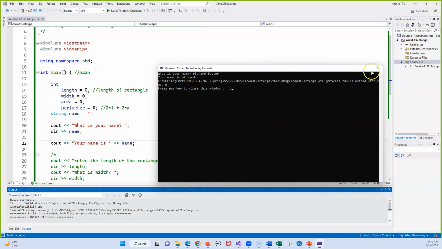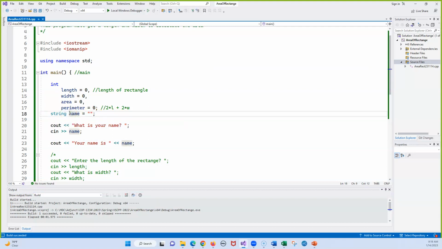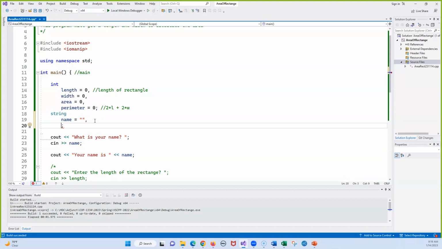So let's just exit this, and let's do it a little bit differently. Let's create a string, and we'll do full name.